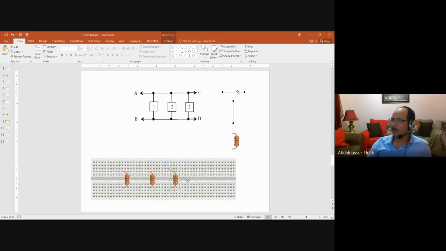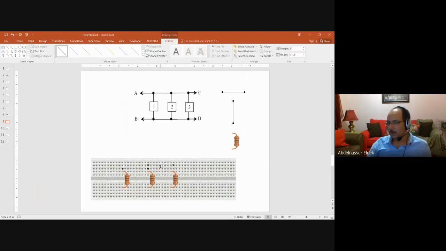Then next we need to connect wires. So we have the wire between this point here, and the other point is here. So now this will make the 2 resistors connected. Why? Because one of them is connected to this one, and the other one is connected to this one. What if we need to connect these 2, for example? In this case, we need to connect them like this.